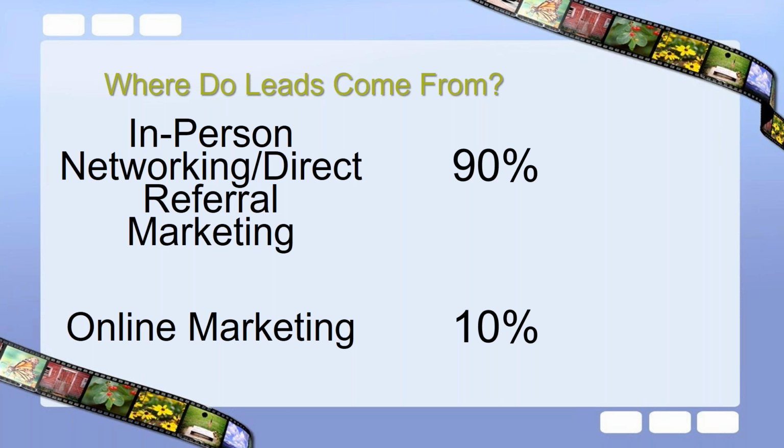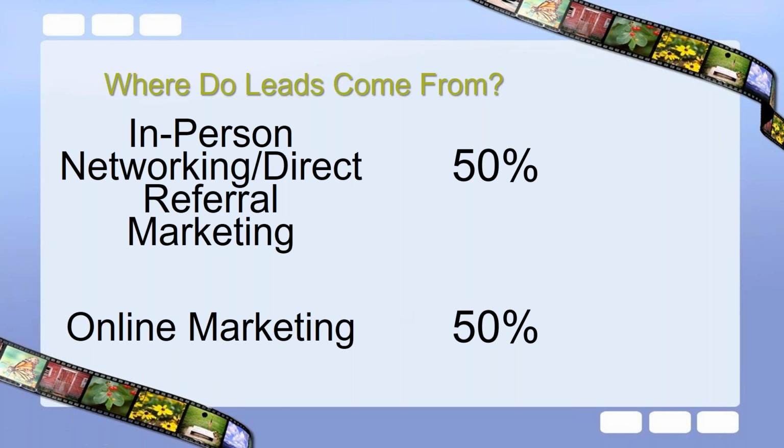And so 10% of your leads, maybe 1 or 2 a year, 3 a year, are going to come from your online marketing efforts because you're not making any effort. That's really true. So this, for the person not paying attention to online marketing, is what's really happening. 90% of your leads are coming from direct referral marketing and 10% are coming from your online marketing.